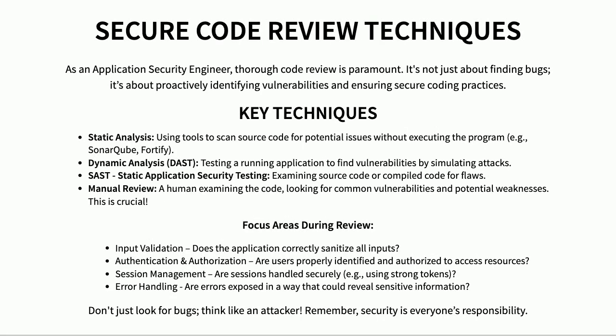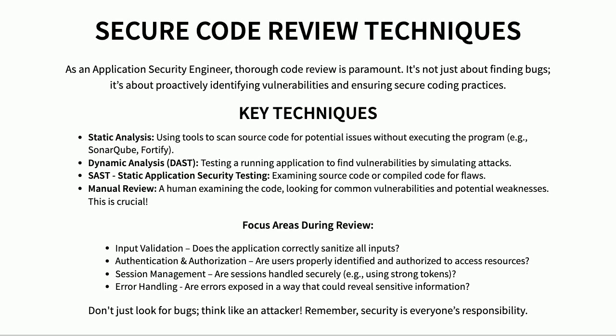Okay, let's talk about secure code review. This is a huge part of being an application security engineer. It's not enough to just fix the bugs that pop up. You need to be proactive. There are several key techniques we can use. First, there's static analysis, which uses tools to scan your code for potential vulnerabilities without actually running it. Then, you have dynamic testing like DAST, where you test a live application by simulating attacks.